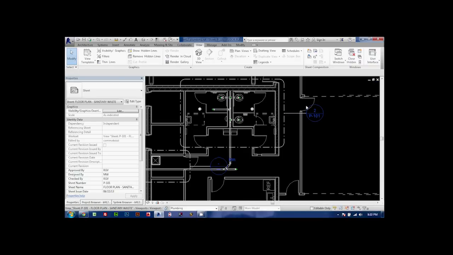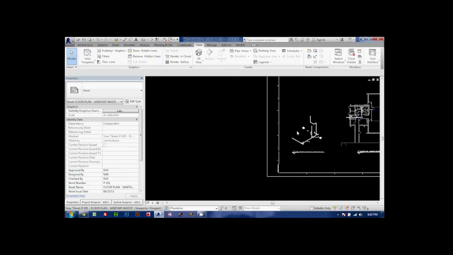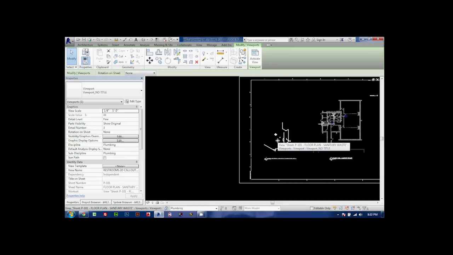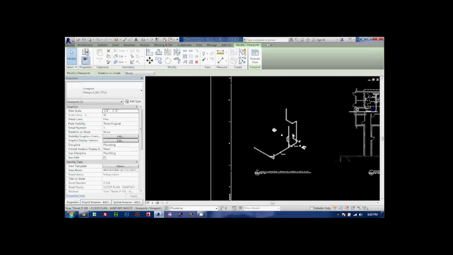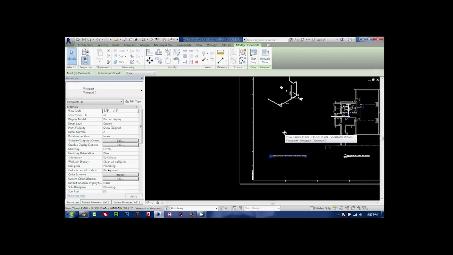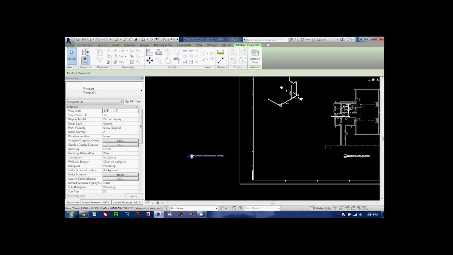This is something I found useful: if you want to make sure that you're not actually selecting the riser diagram itself, let me move that out of the way. I want to select the view that's hidden to change the title or change the detail number on the sheet or whatever. So I found it useful to pull these off to the side, then select the title, pull it back, and then move my riser diagram back over it.